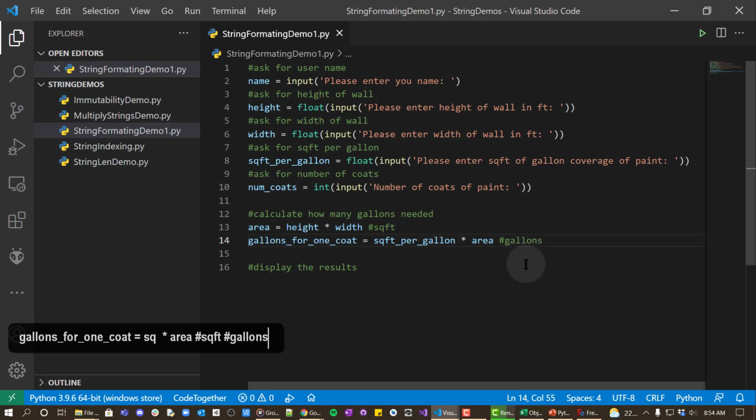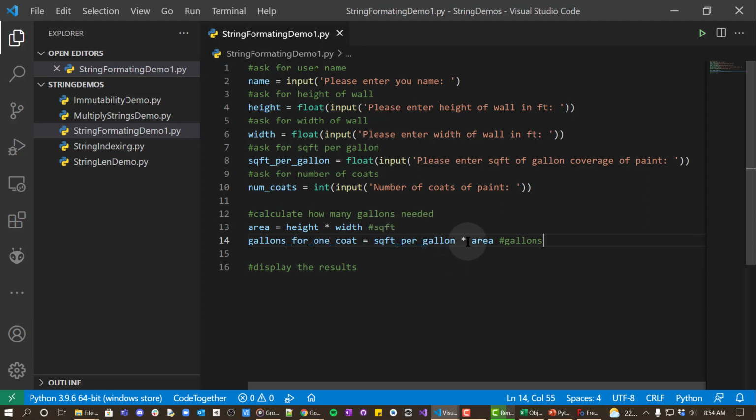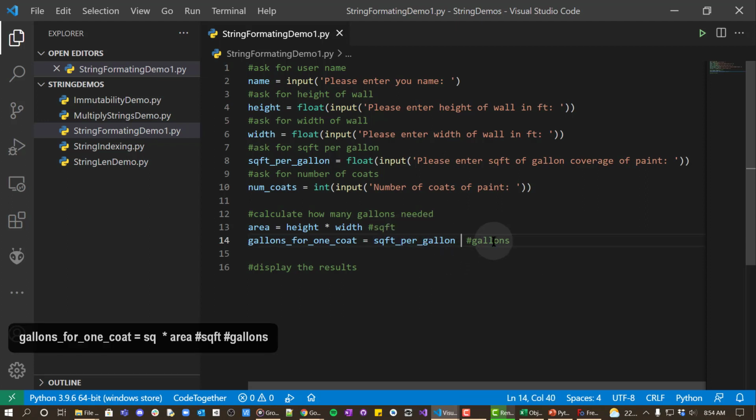Oh, actually, maybe I did this wrong. So square feet per gallon. So really, this should be the area divided by the square feet per gallon.